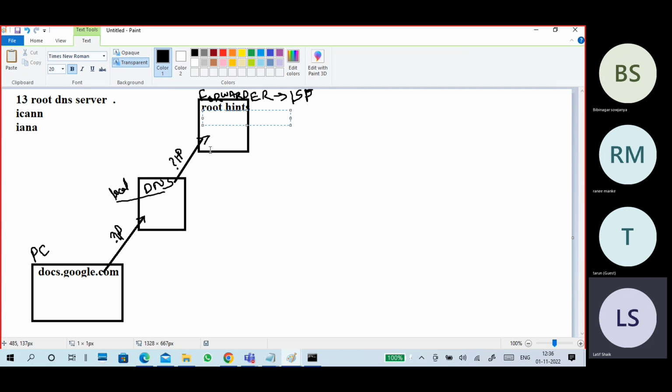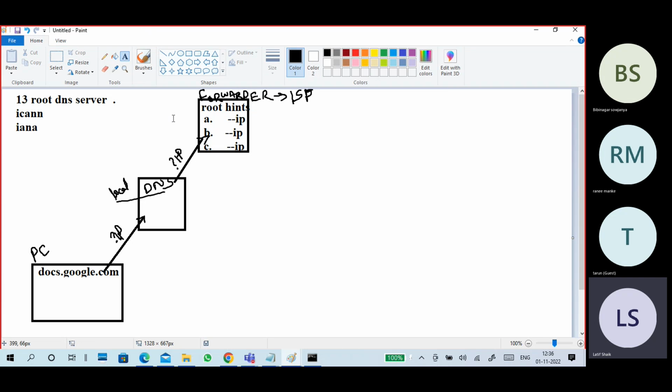So root hints means the IP addresses of these 13 root DNS servers. The root DNS server names are A, B, C, like that. The first one is A, the second is B, the third is C, and so on. So the IP addresses of all 13 root DNS servers are available in this forwarder.